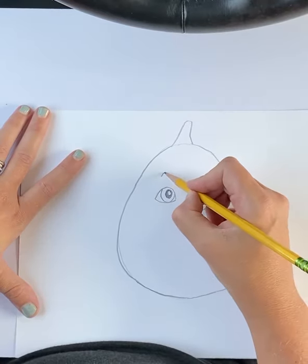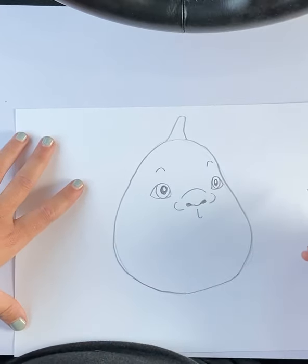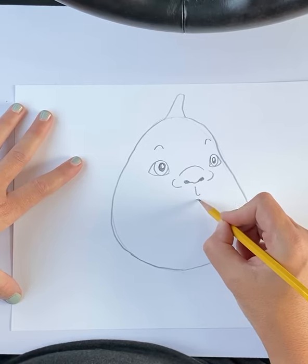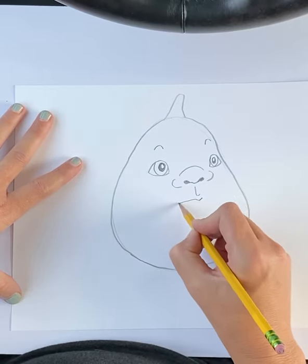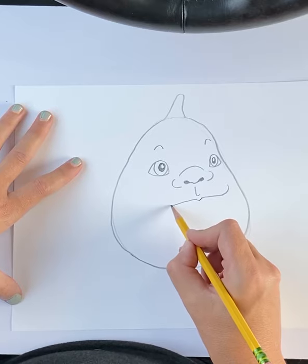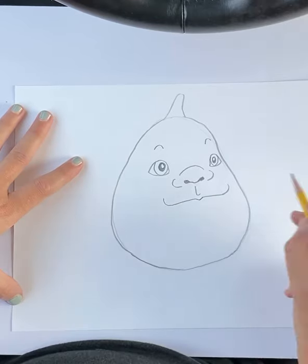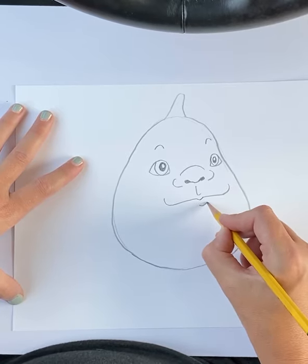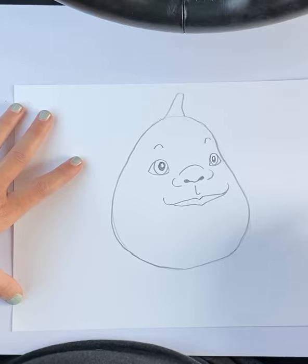Let's give him eyebrows — little ones way up high. He's a cute guy. Let's come down to the mouth. Right underneath that J, I'm going to make kind of an open and flat V. Then I'm going to bring it out for some long lines on the side, and then it's going to curve up on each side. Let's draw that shape again, just a little bit lower, and it's going to connect on the sides — kind of a V, then go all the way and connect.